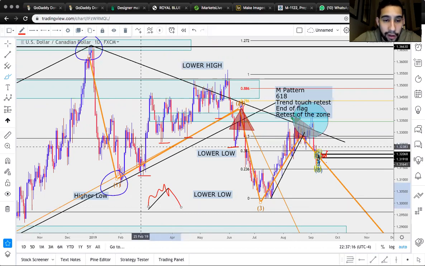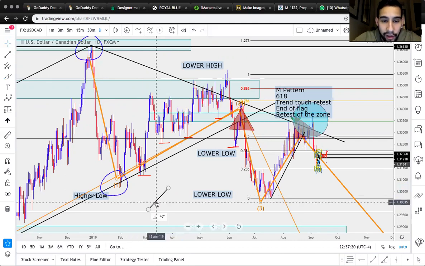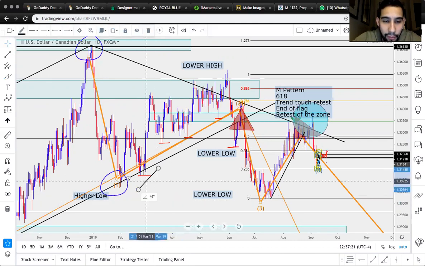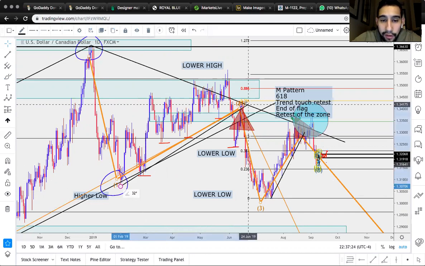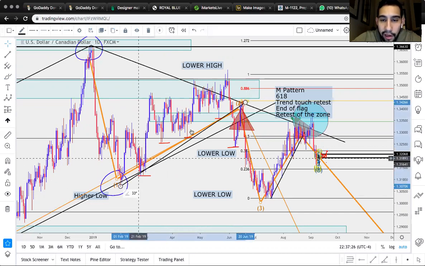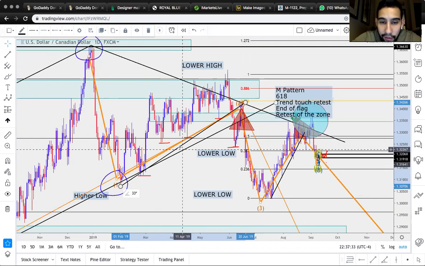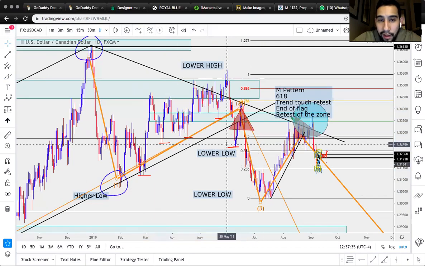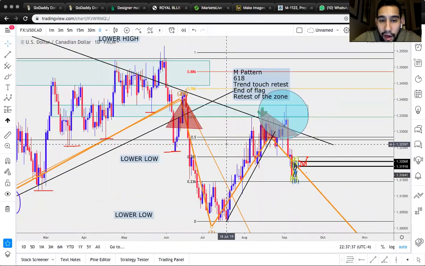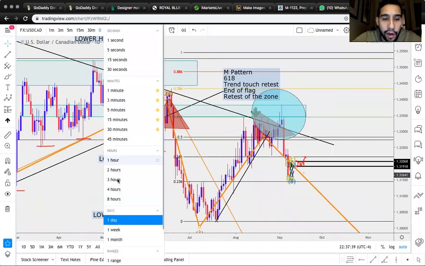Yeah. So look at this. It shot down there. Yeah, so exactly. Look at it right here. You see this? Yeah. You see it came in, broke it, then came in and retested it perfectly right here, and then it bounced down. That is called a break and retest. And this is on the daily chart. However, let's go to the 4-hour and see what else happened.